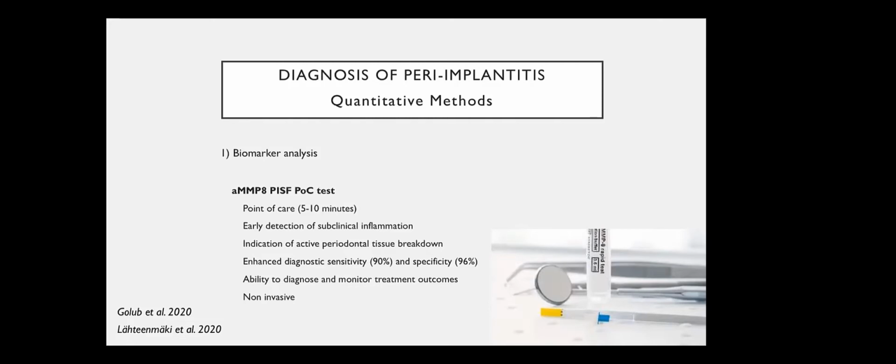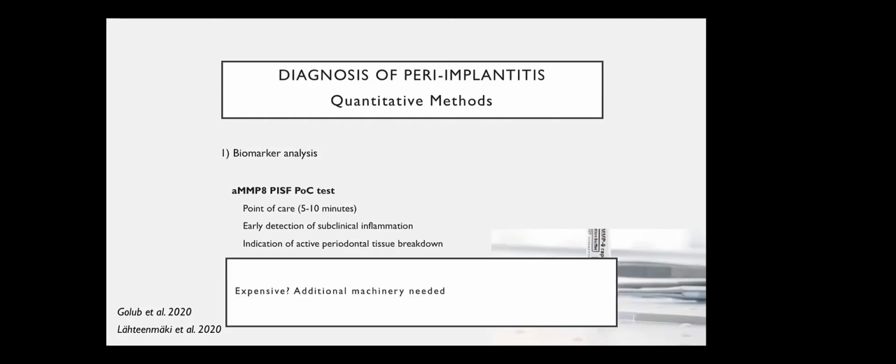And then lastly, it's non-invasive. So unlike bleeding on probing, where you're literally probing the gum, this is non-invasive. So the only flaw I would say is that additional machinery is needed. You will need to have the machine in the practice, but in my opinion, it's an investment which will pay back very quickly. And it's something that I genuinely don't think I could work without anymore.